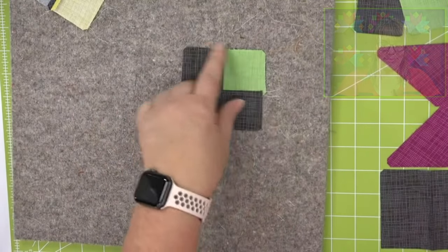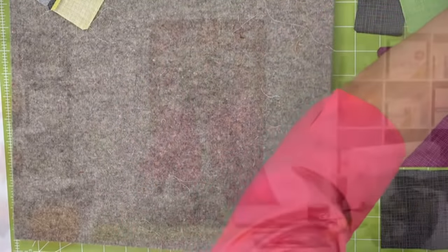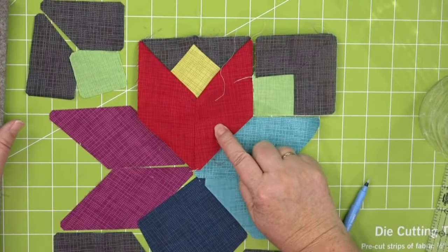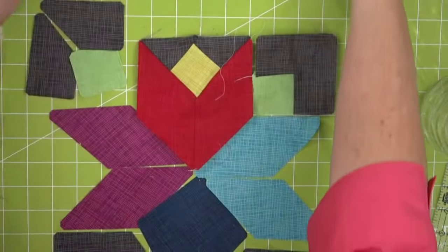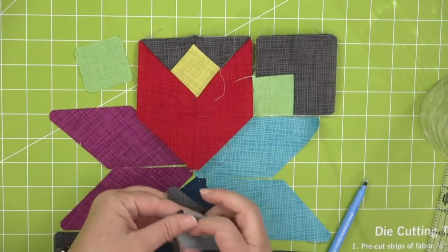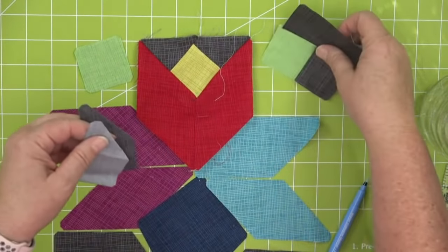Look, I have this little piece right here and see how this is all going together. We're going to sew one more together, and then I have one sewn together already, so I'm going to show you and check my time — I'm good. I'm actually going to sew this last one because I need it for this top.